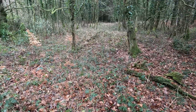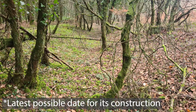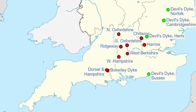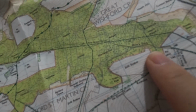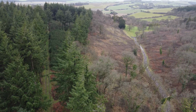What we do know is around about 500 years prior to the Roman invasion, so 500 BC, Iron Age, that sort of time. It's massive, and I don't mean massive in its size, I mean massive in its length, and it covered various parts of the countryside from Oxfordshire, Hampshire, Wiltshire, Dorset. No one really knows exactly why. It was assumed it's not military because it's not big enough, maybe an enclosure, maybe a boundary, maybe a routeway. The jury is still open.